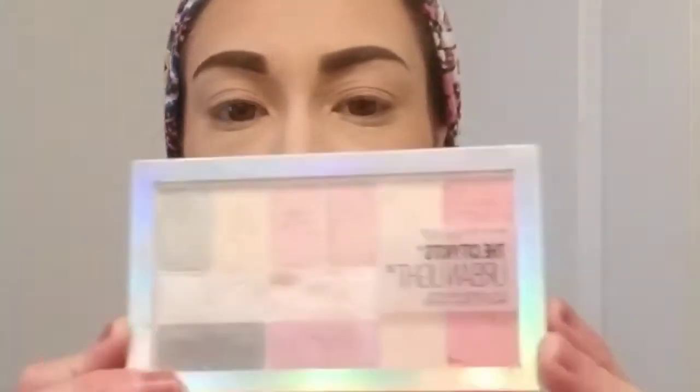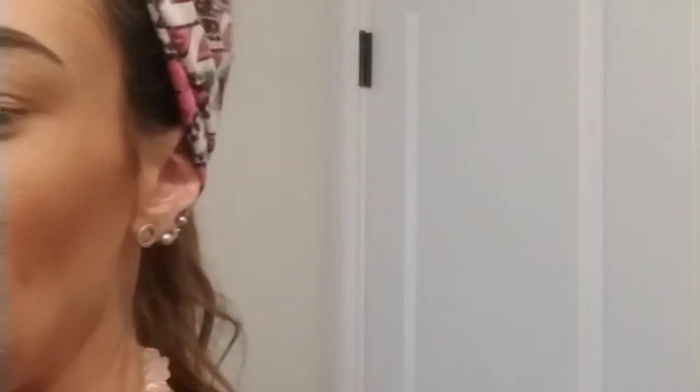All right, for blush, I have been using a shimmery blush. I'm just all about the shimmer this summer. I don't know what it is, but I just love it. So I'm using my Maybelline City Kits Urban Light Eye Cheek Palette, and I have been using this as my cheek color. It just gives me a nice shimmer. It's not too crazy, but it does warm up my cheeks a lot.